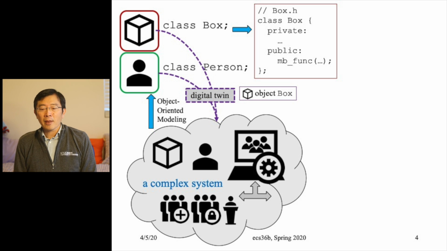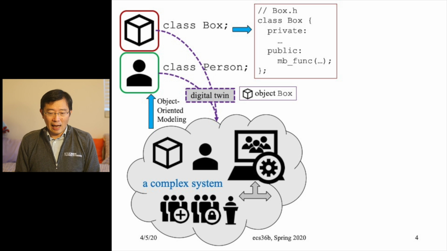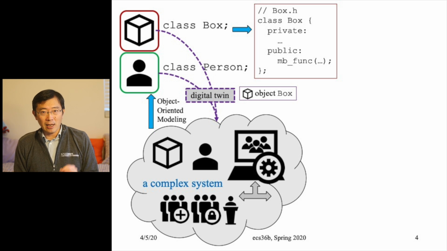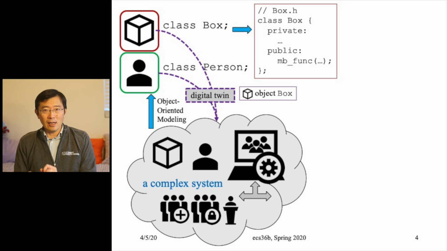Now I'm actually separating two different words here. One is a class. A class is a plan, a design about how all the objects within the class should look, should share certain properties together, should share the member functions, should share the private variables. Based on this design, class box, I can create an object called box. That's why last time you saw a program segment saying class box, first box. And that first box is an object instantiated from the class definition of box.h.